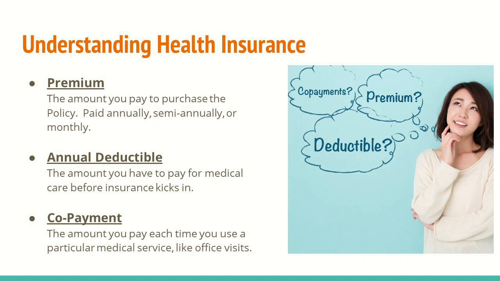The annual deductible, mine also does have an annual deductible. I believe ours is $2,500. So the annual deductible is the amount that you need to pay out of pocket before medical insurance starts to kick in. And the copayment is separate from the deductible. The copayment is the part that you need to pay for each type of service. A very common copayment is $25 for every office visit, and then your insurance will pay the rest.